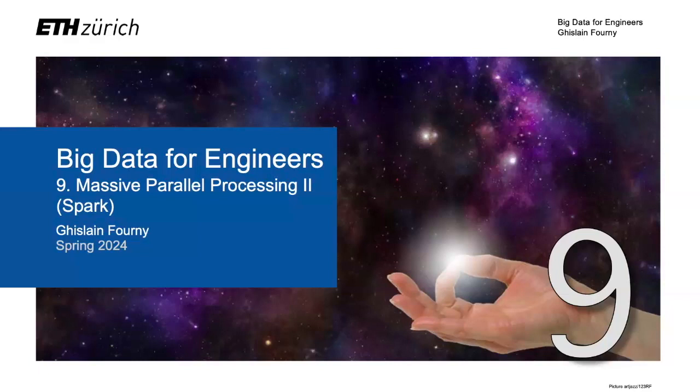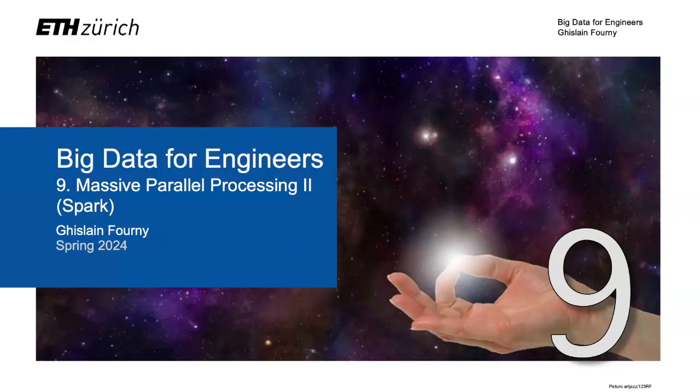The second way it's more generic is that in Spark, you don't have to have a map phase and then a reduce phase with the shuffling in the middle. In Spark, you can have plenty of phases all over the place in a generic dependency way, right? You can have a map and a reduce, but you could also have a map followed by a map, followed by a map, followed by a reduce, followed by another map, followed by a reduce, and so on. So it's more generic. Not only that you can chain 10 or 20 transformations instead of just 2.